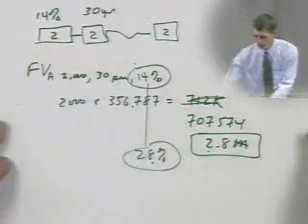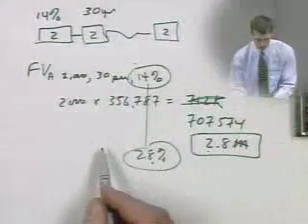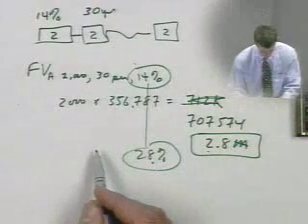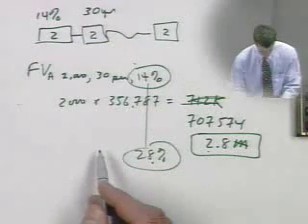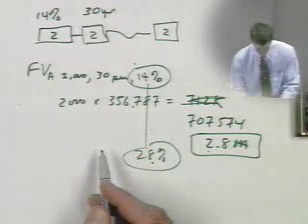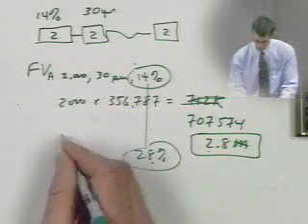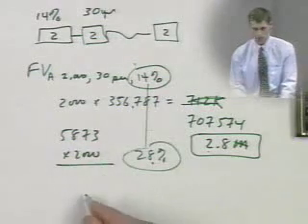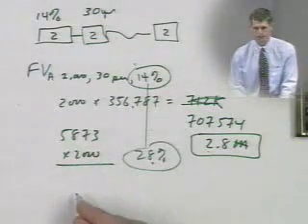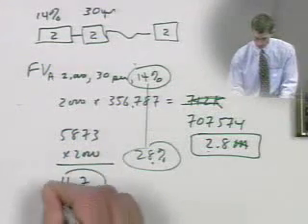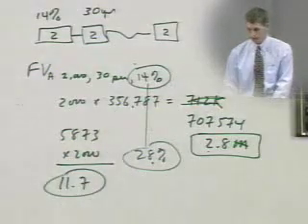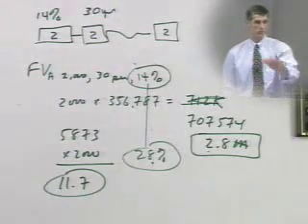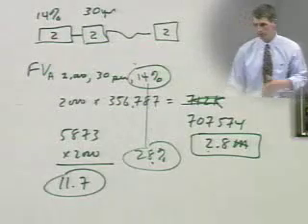Okay, so the number from the table at 28%. What am I getting here? I'm getting 5873. 5873 times 2,000. What's that equal to? 11.7 million. So you double the interest rate and the amount goes up by about 13 or 14 times. That's no rule of thumb, that's just in this particular example.